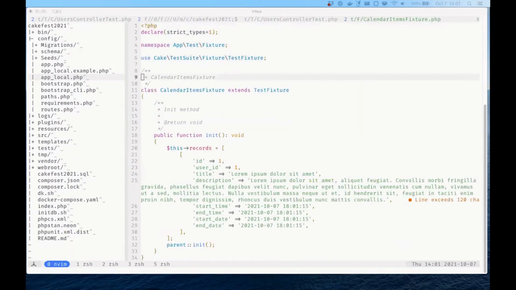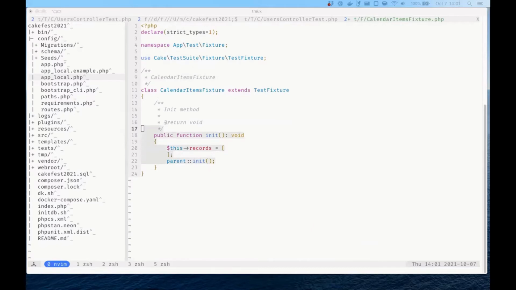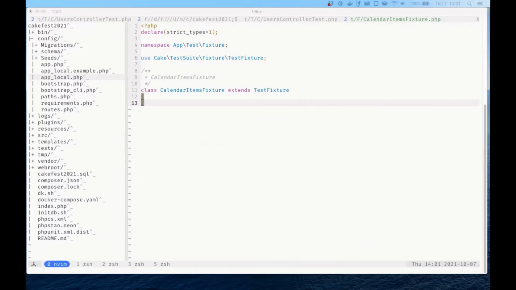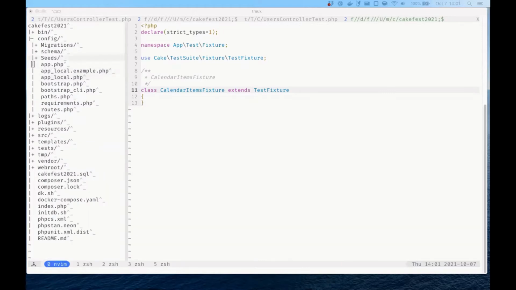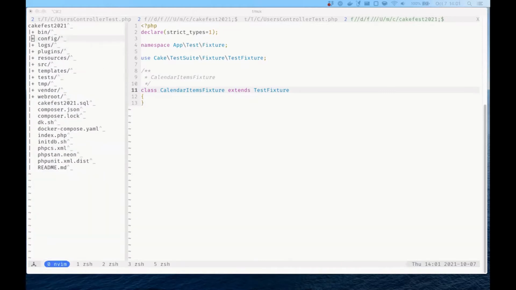Okay, so now we've got a calendar items fixture, and delete this record because yuck. Delete all of this stuff. Yeah, so if you've moved off of static data fixtures, you end up with these empty fixture classes. They seem kind of redundant, but what they do is let the framework know which tables you're expecting to be truncated. We haven't quite gotten a good solution around that. There are some community solutions around using triggers to track which tables have changes applied to them. You can explore those solutions if these empty fixture classes bother you.